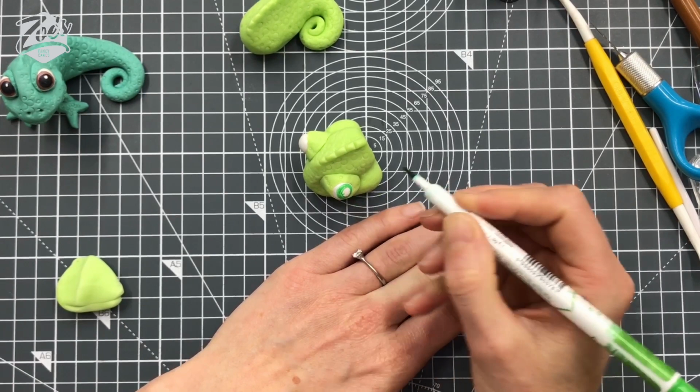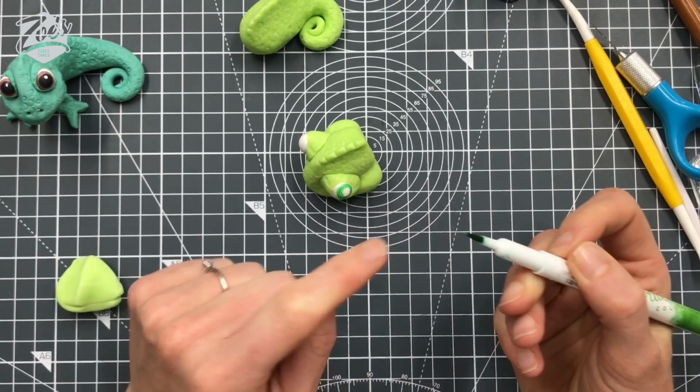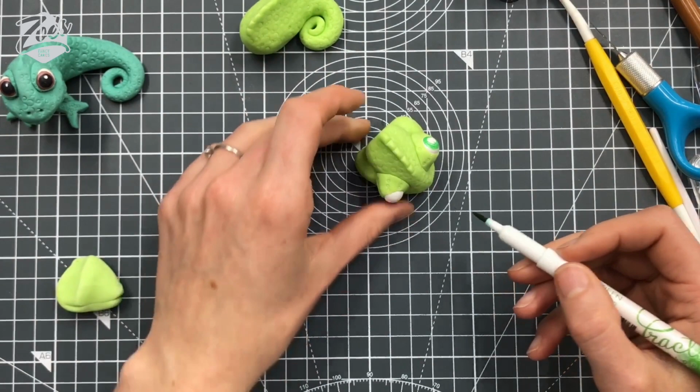Okay. So these do draw on my little sugar pearls, all right, but if I spend ages and ages on it, the white coating will come off the pearl and go on to my pen. If I spend a really long time on it, though.